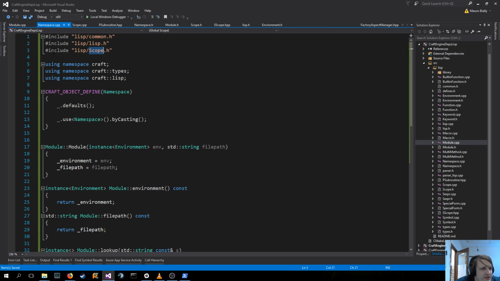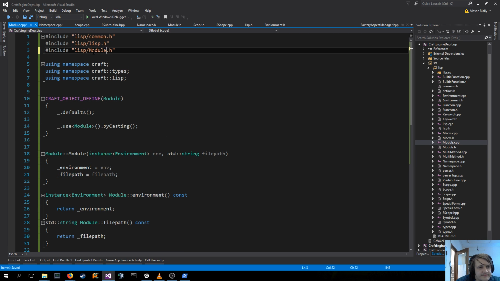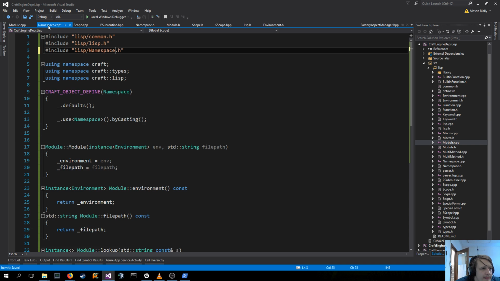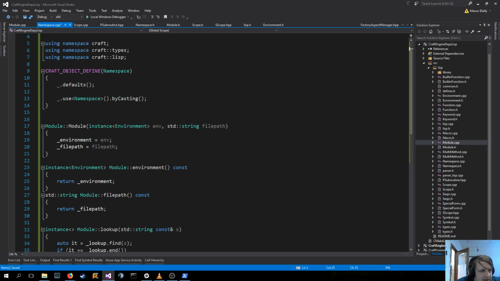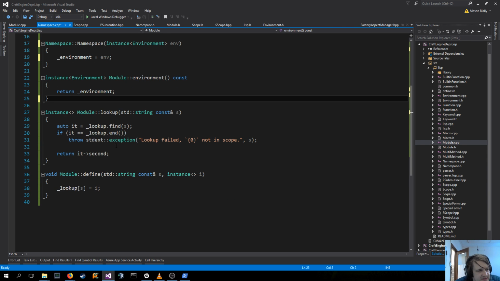Oh, I should also change this. I know what file we're in. Great. Namespace. I've been thinking about putting the name of the namespace in the constructor for the namespace, so the namespace knows what its name is, but that's probably not actually necessary. We'll see.